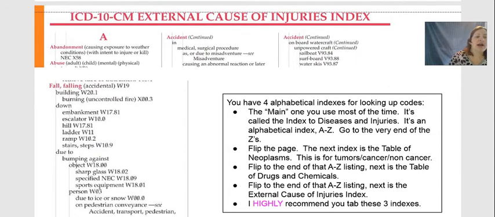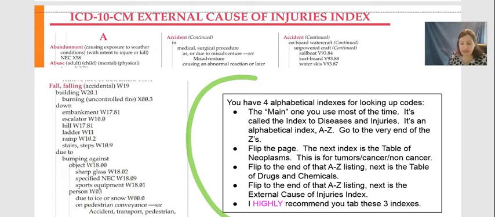So I'm going to start over here with this box. If you are new to coding, this may be all new information to you. If you are more senior, you've heard this before. In your ICD book, in your alphabetical index, you have 4 alphabetical indexes. The last bullet there in my box says, I highly recommend you tab the 3 indexes.